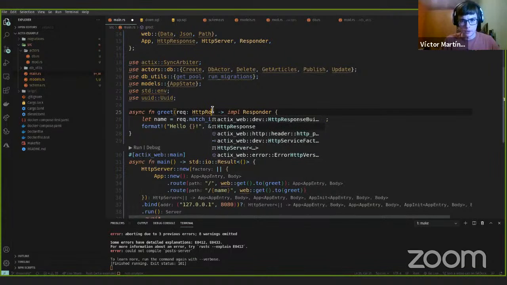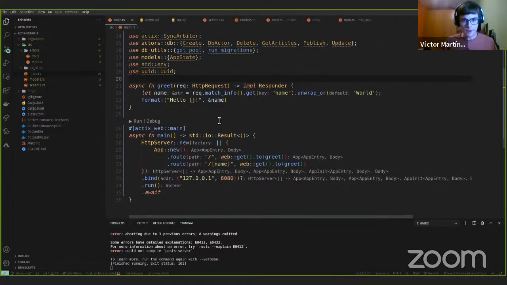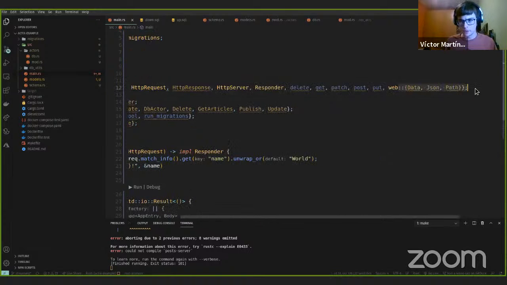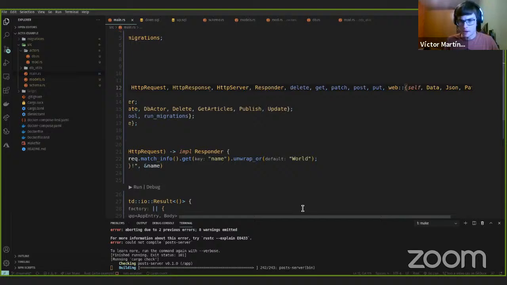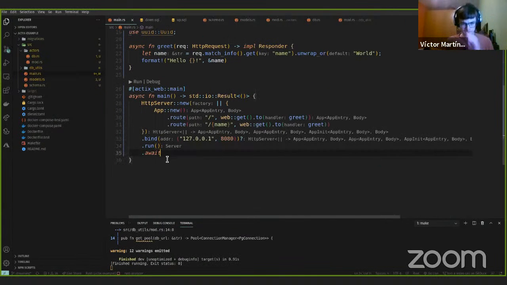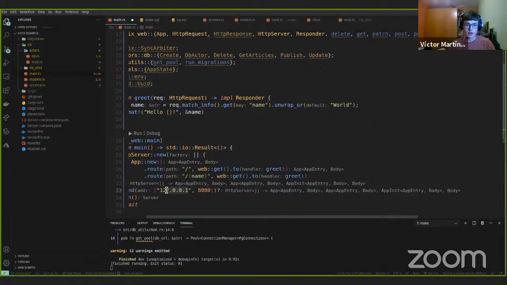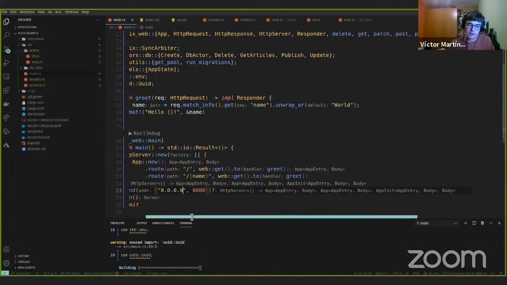Yeah, HTTP request. Okay, so this is the entry point. Oh, wait a moment. Let's just import self. Okay, so actually this is an HTTP server that will work. If I start this server, this will actually work. Well, let's just change the host. Because we are running on a Docker container, instead of using the localhost address, we have to type 0.0.0.0, because that's the host inside the Docker container.